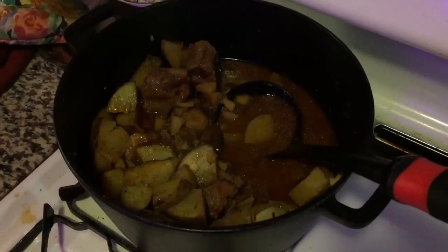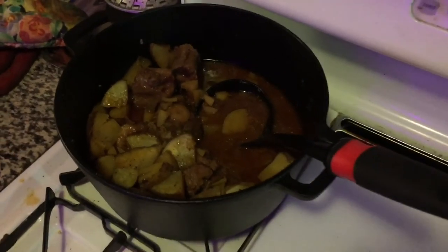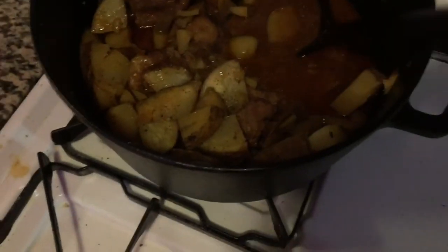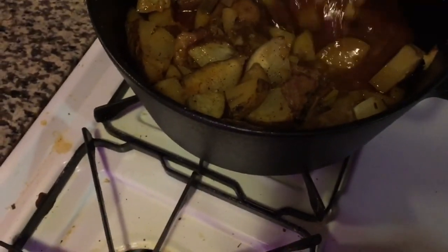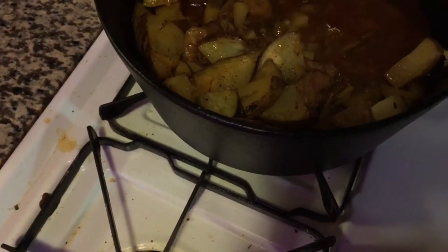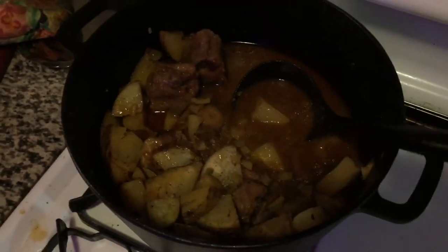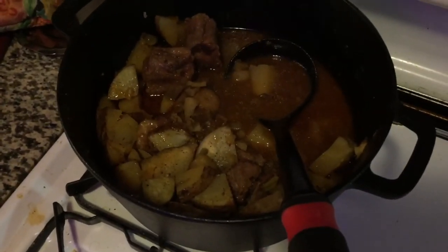Just gonna put a button on this. That's all. Just wanted to let you know we're done. We made it. Made this stew, oxtail plus whatever mystery meat. All it said on the package was beef for stew.